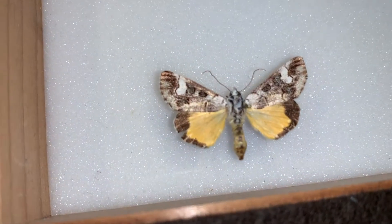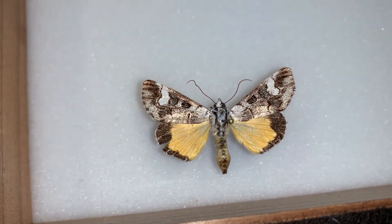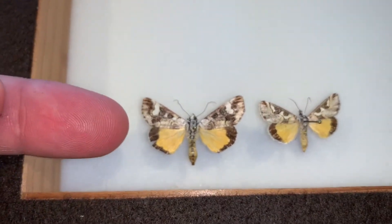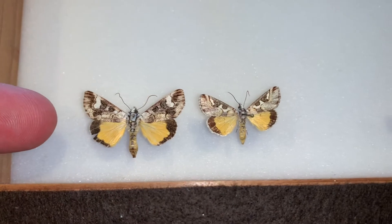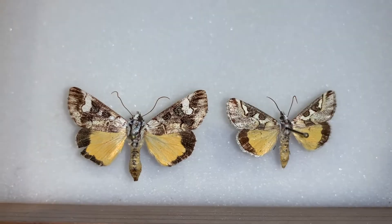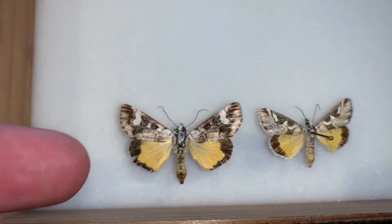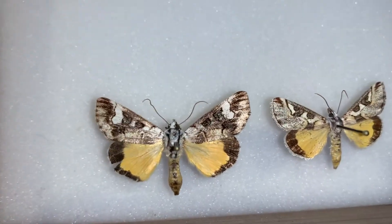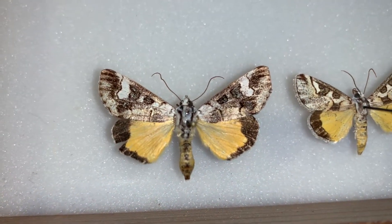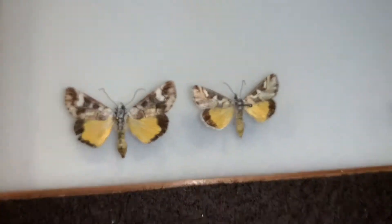Within that group we found this thing, which turns out to be a brand new species to science. We found out that the species on the left is a different species than the one on the right — not just because it has a slightly different wing pattern, but because we sent a leg for DNA analysis and found out it's actually a different species. This one has never been recorded in the United States or anywhere else, so we get to write in and try to describe it. More to come on that.